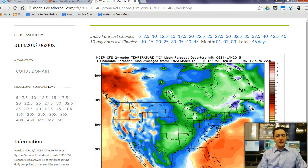Depends on the storm track, but this could be a pretty stormy pattern if this indeed ends up being the temperature anomaly breakdown for that week. You've got warm air over the southeast, cold air back here. That means the storm track's probably somewhere in here. So the snow's going to be back. The cold is going to be back despite some mild weather next week. Typical ups and downs in a winter pattern. It's January, it's Northeast Ohio, it's Western Pennsylvania, and we're going to see these fluctuations from time to time.